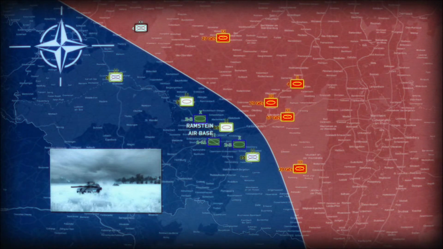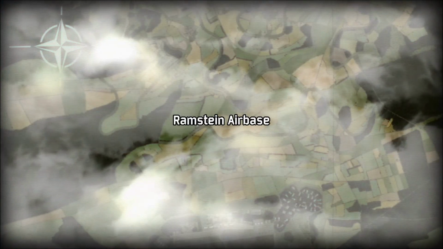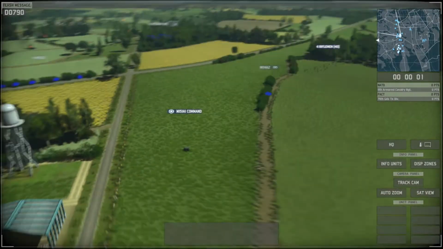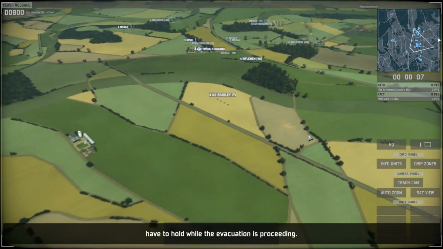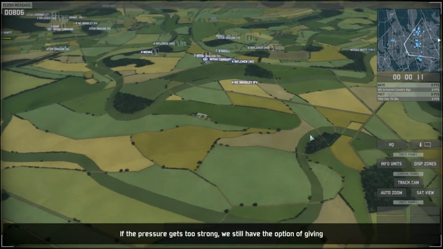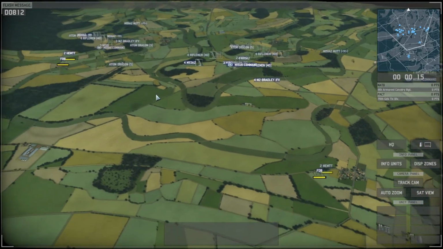Warsaw Pact forces are closing on Ramstein Airbase. We'll have to hold while the evacuation is proceeding. If the pressure gets too strong, we still have the option of giving up the outer perimeter to fall back on the airfield itself.